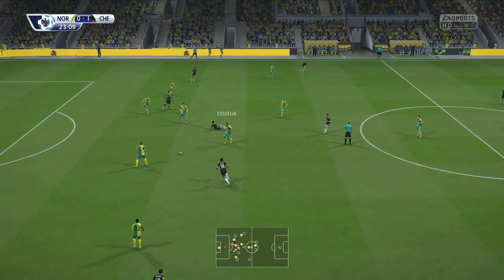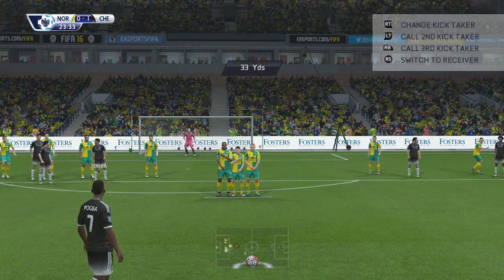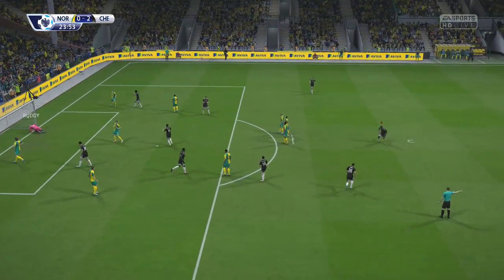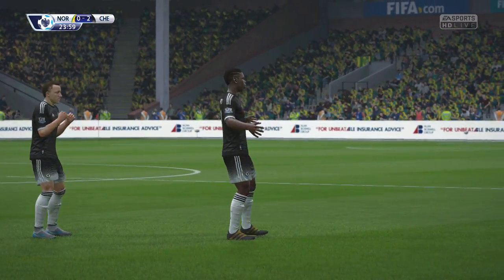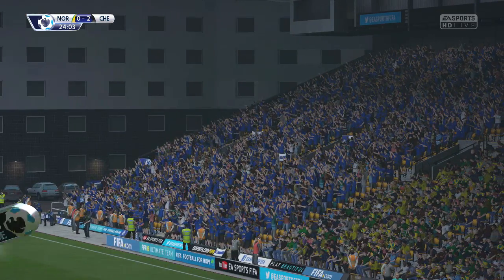Pushing on into the 22nd minute, obviously we've got to continue picking up our wins if we do want to stay up at the top of the table with Manchester City. From 33 yards out, it's Pogba who does have a free kick. Paul Pogba with an unbelievable finish. In the 23rd minute, Pogba has scored. It's 2-0 now after 23 minutes, and Pogba with a fantastic free kick.